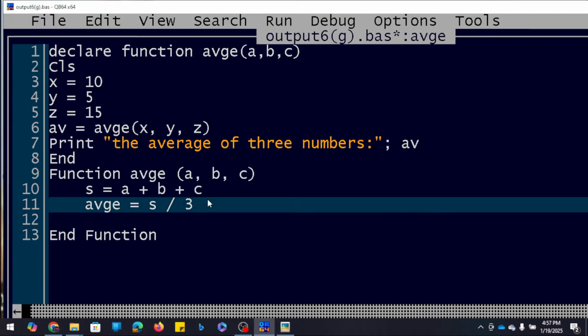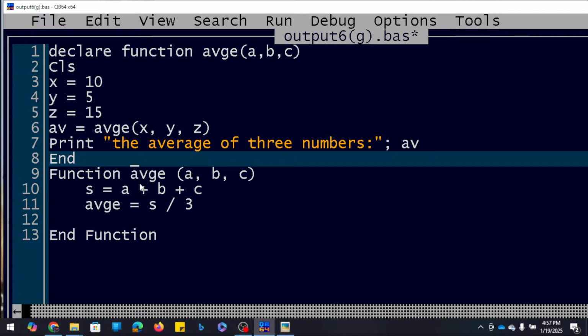So what could the dry run table be? First, we have to write X in the first column. In the second column, we write Y, and in the third column, we write Z. Then for the function we write avg, which transfers the output of the function to AB.